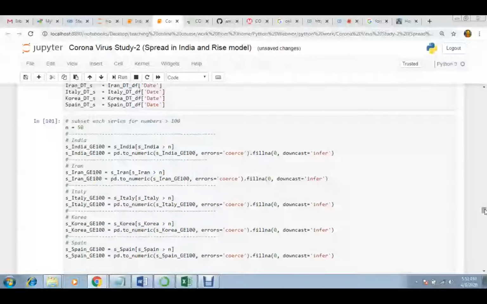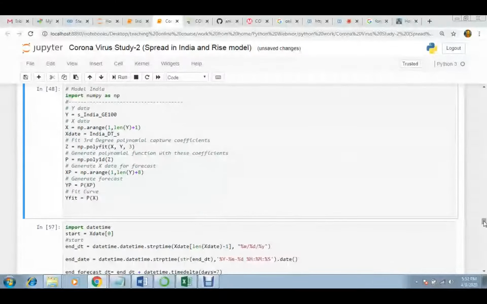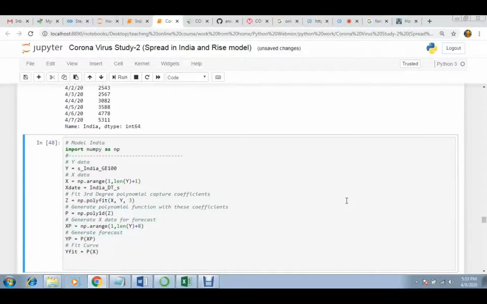Now here I'm using 3-degree polynomial functions. I'm not using any scikit-learn library, just simple numpy. I'm making a 3-degree polynomial. We already have the data, so through the data we are generating the initial function, and over it we are predicting. So what we are going to forecast with is what we call a model, a prediction model.